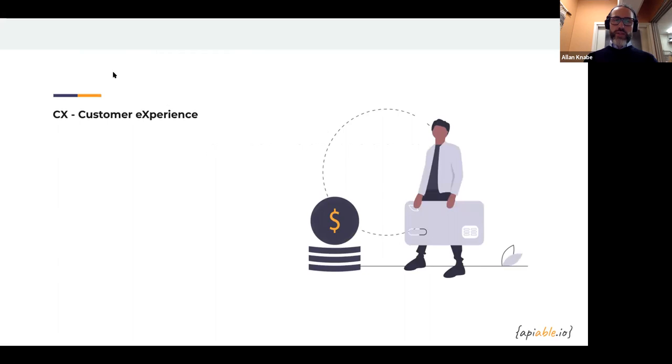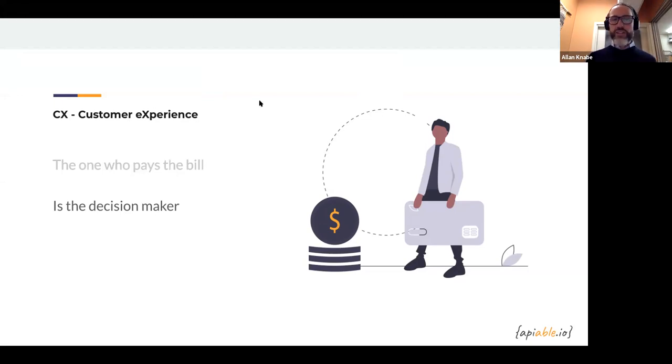So if we dive into that a little bit, what do we mean? We've just said the person who pays the bill is a customer, especially if you have monetized APIs. It can also be that if your APIs are free, maybe strategic or something like that, the decision maker is the customer in this case. Whoever has the final word in saying, yes, we're going to use this API, the decision maker, I also call the customer.